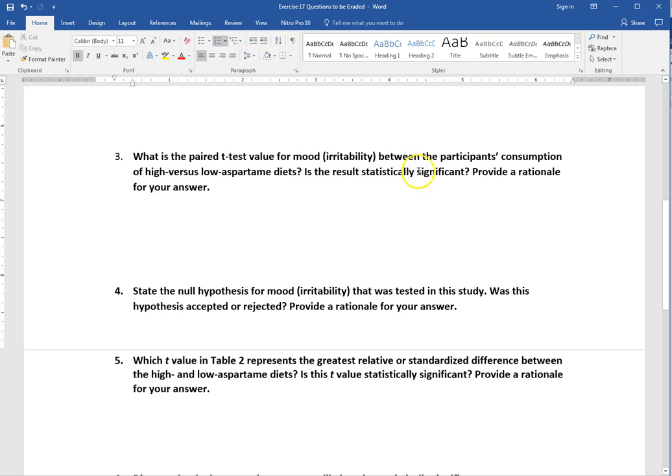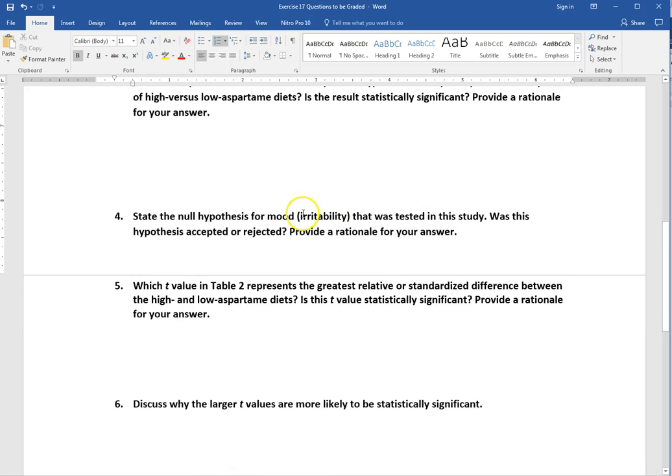Is that result statistically significant? So we're going to look at the p-value here to determine significance. So find the p-value that they reported for that. And it may be in a footnote, or it may be somewhere else. If there's an asterisk, look at that and see what it says. So we're going to compare this to our level of significance that we set to determine if that's statistically significant or not. So compare that and make your conclusion of whether you think that was a statistically significant result or not.